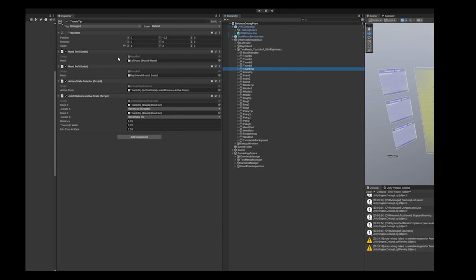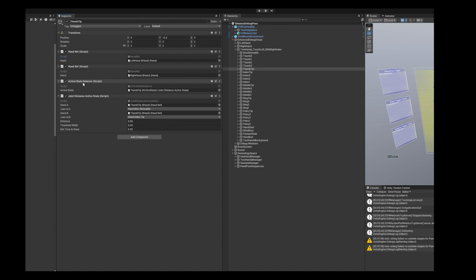Hand reference, which you grab from the Oculus SDK, assign left hand; attach a script again, assign right hand; and then active state selector, thumb tip active state, and that is set to the joint distance active state, which is this script here.